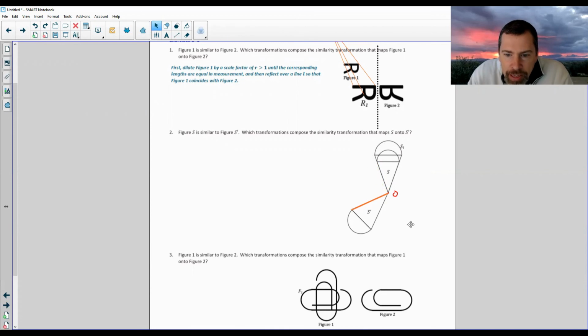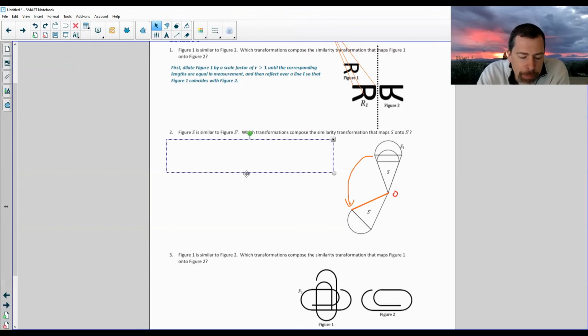So that's how we decide how to enlarge something, until it matches the image. So the pre-image has to be enlarged until it matches the size of the image. And then it was a rotation this direction to get S sub 1 to land onto S prime.